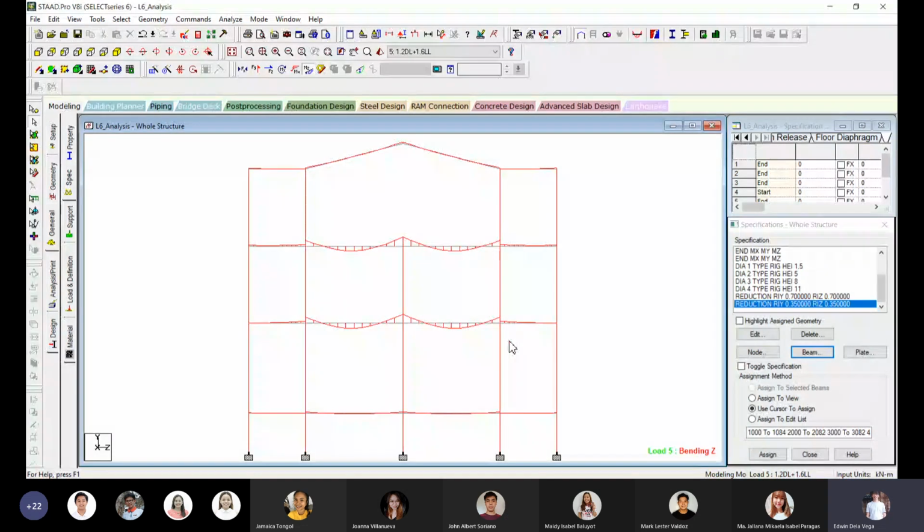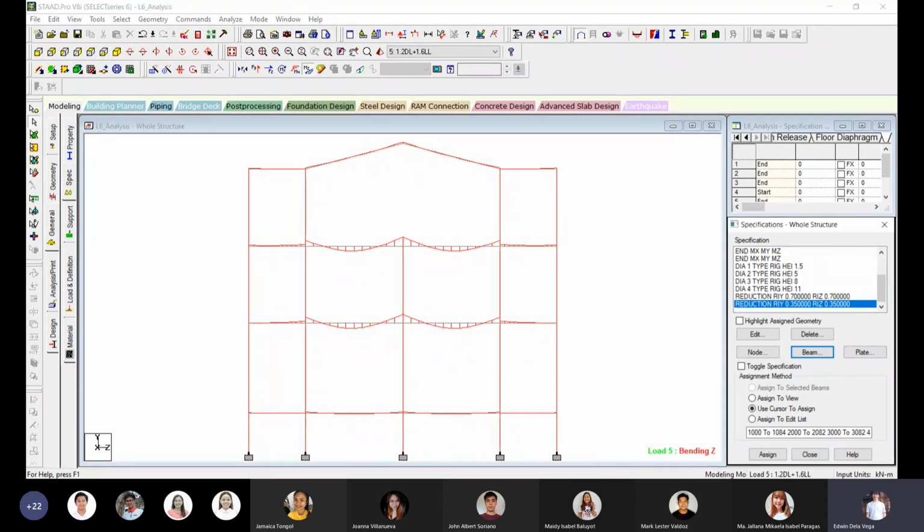So a rigid structure behaves differently from a flexible structure. But if you will look at the result on the moment, particularly on the moment forces, I will tell you without showing you the proof that there's no significant change. Okay? And you want to try it on your own, pwede nyo i-check yan. Okay, so that's it for the first.